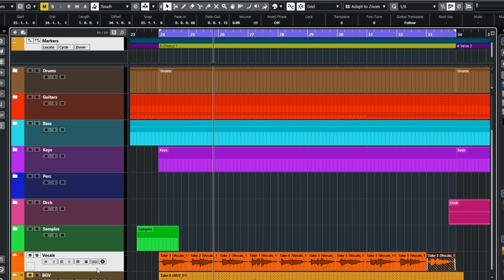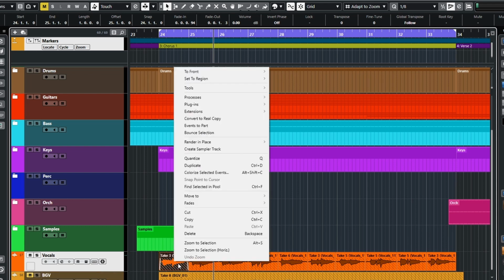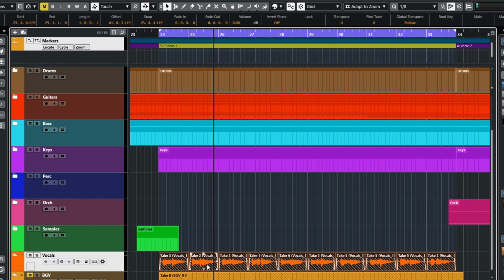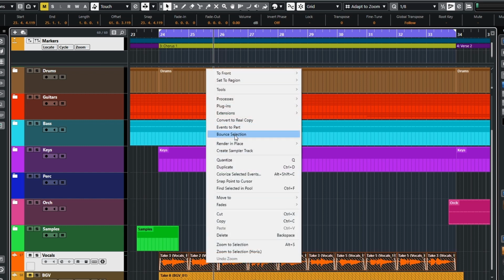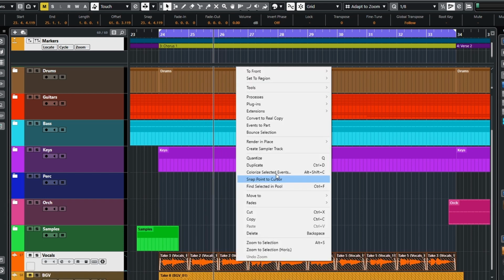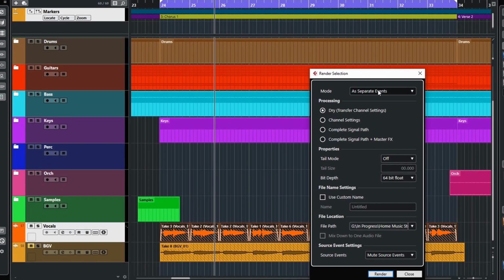Okay, so now as far as I know, what we could do is select all this and go to bounce selection. If you do a bounce selection, it will basically override this and remove all of your lanes. So what I'm going to do instead is go to render settings, and go as one event. I'm going to change the mode.